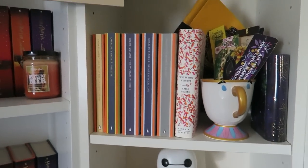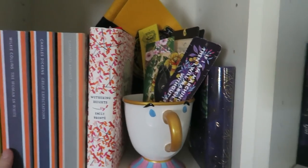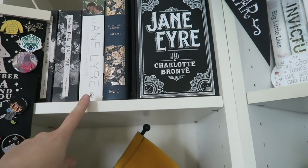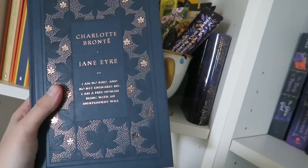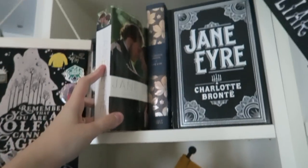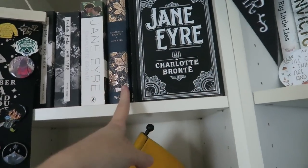Moving up we have some classics. I've only read a couple of those and don't want to annotate them all — okay, yes, Jane Eyre. I'm leaning towards annotating this edition, or I'd probably do the movie paperback. I'm not sure, let me know your thoughts — which one should I annotate?